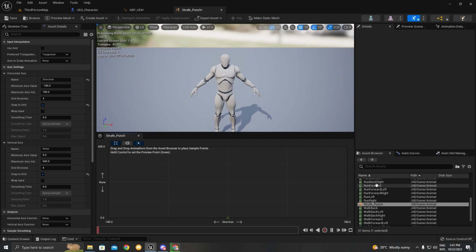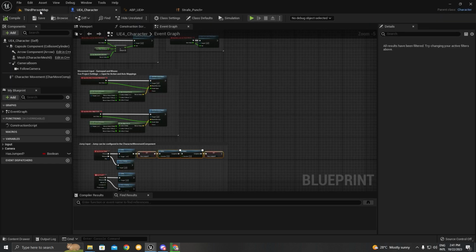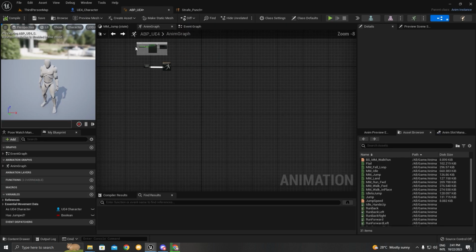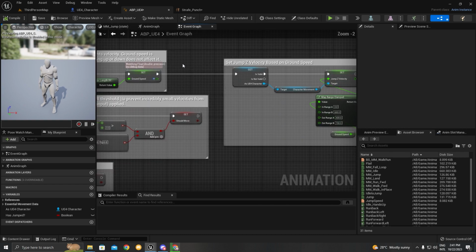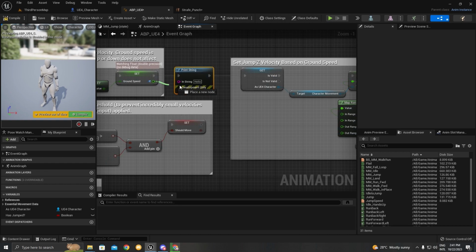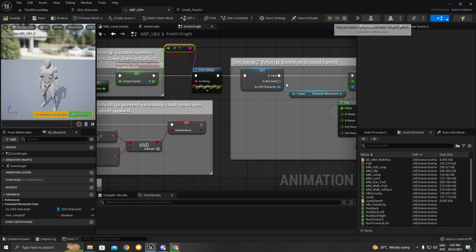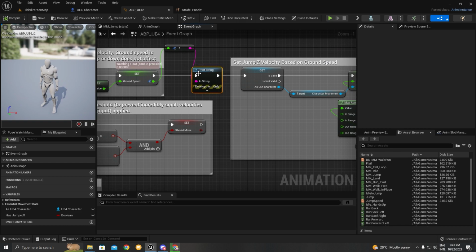So run forward. Let me actually see the character speed. At 130.